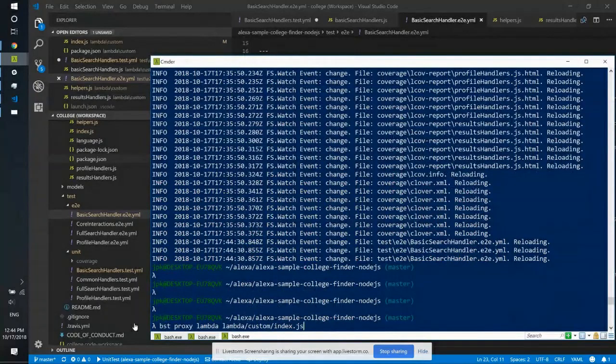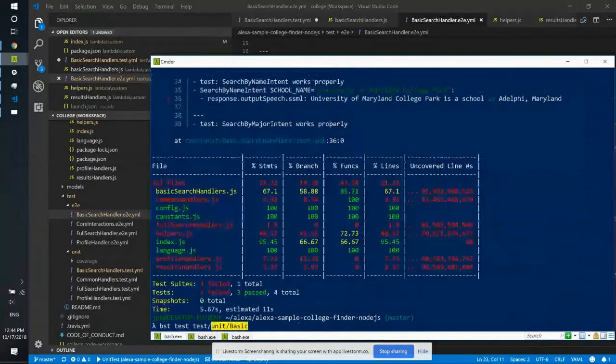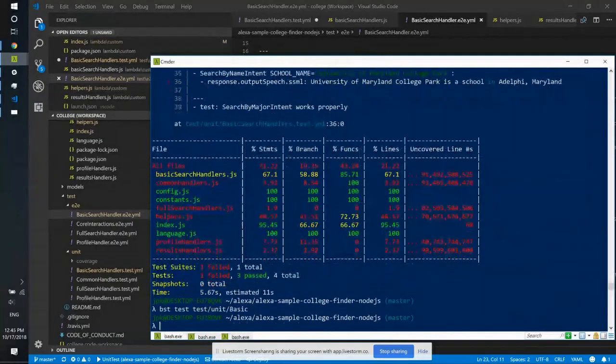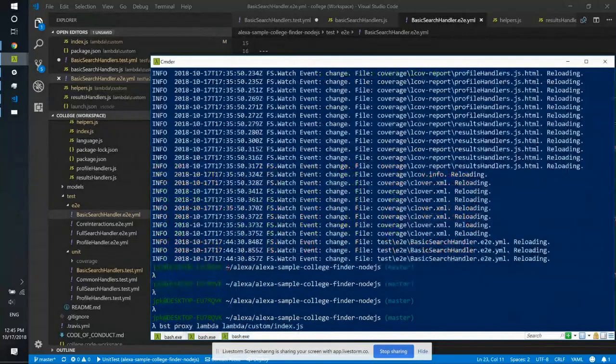Typically, when we're running an end-to-end test, I may have gone here and typed ask deploy, and I push my code out to Alexa. And then I run my end-to-end test against that because I'm interfacing with Alexa, and in turn, Alexa talks to my skill. And so my skill needs to be available out as a Lambda or on some server somewhere. However, another tool that we have, which is really very popular, I typically don't spend a lot of time talking about it, but it's very popular and very useful, is our proxy.